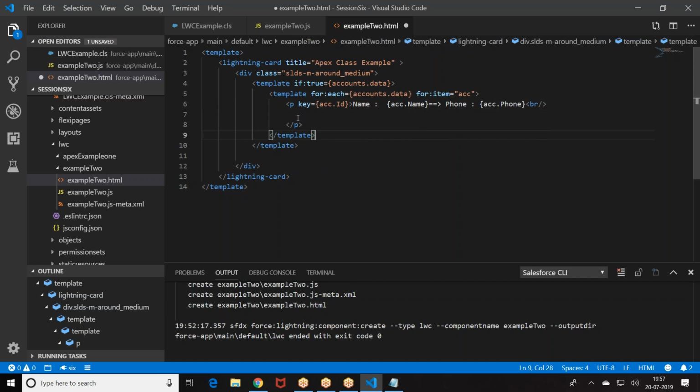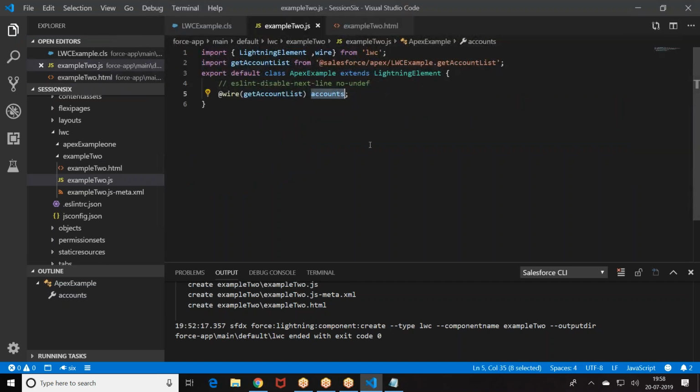Right. Now, what was the story here? For each element in the accounts. Here we had accounts. Look at the property. We just brought the import statement, import method from Apex, the name of the class dot method name.